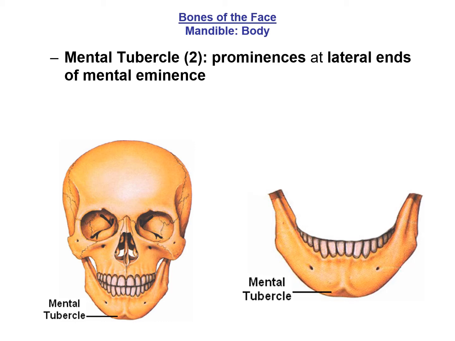If you feel your chin, you find that mental eminence, then go a little bit lateral, and you'll feel the mental tubercles. These do have a use, and I've talked about them in lab a lot. There's a line that we draw from the apex of the angle of the zygomatic bone, so about here. It's just kind of lateral and inferior to your eye socket, and you draw a line from there to the mental tubercle. So it's not going to be a straight line, but I'll draw one. So from here to here. Okay, again, like I said, I can't draw a straight line with a computer.